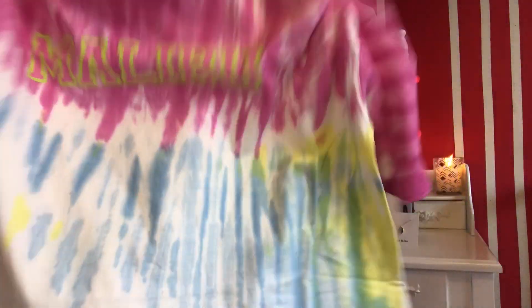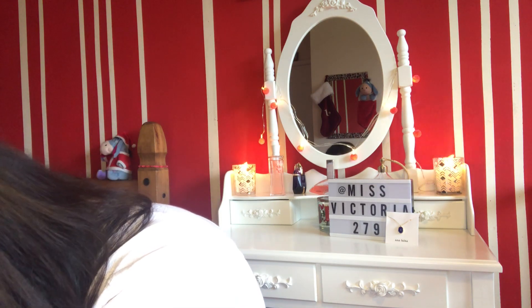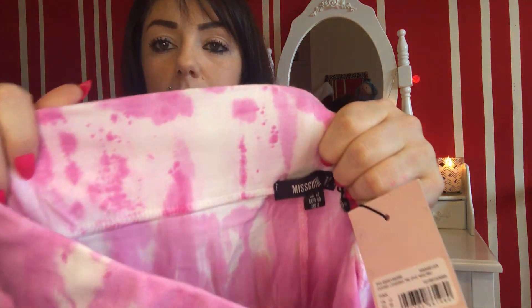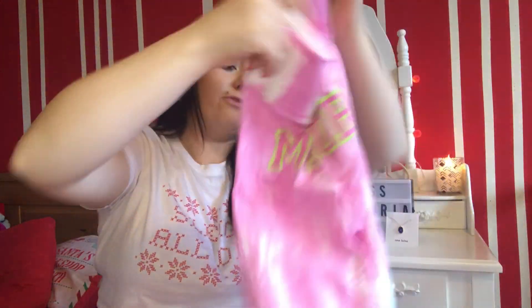Oh wow, I like that! I got the top in a 14 because it's oversized — they didn't have a 12 so I got a 14 and hoped for the best. I love the tie-dye colors. And here are the leggings — they have a really thick waistband which I like, and on the bum it says 'Malibu.' It matches the top, so I'm going to try them together. I got the leggings in a 12.